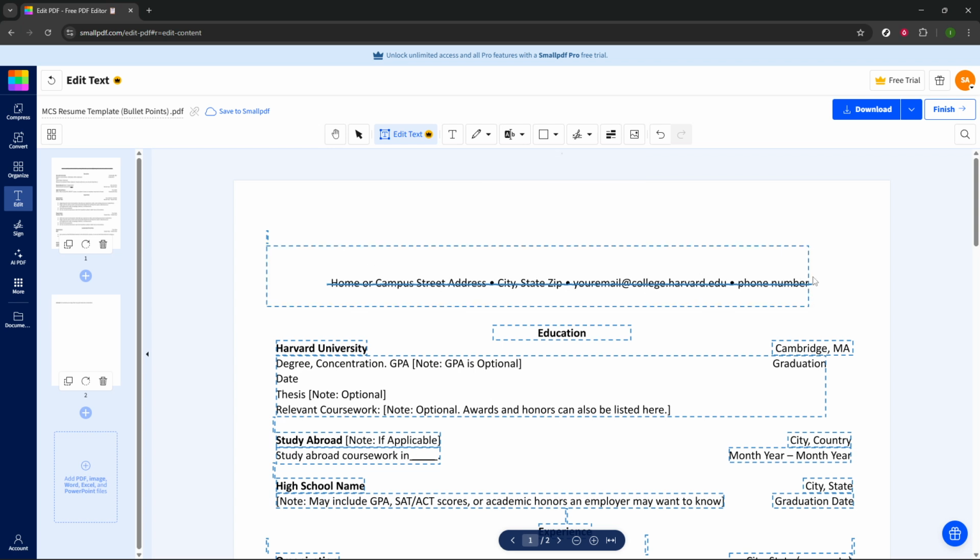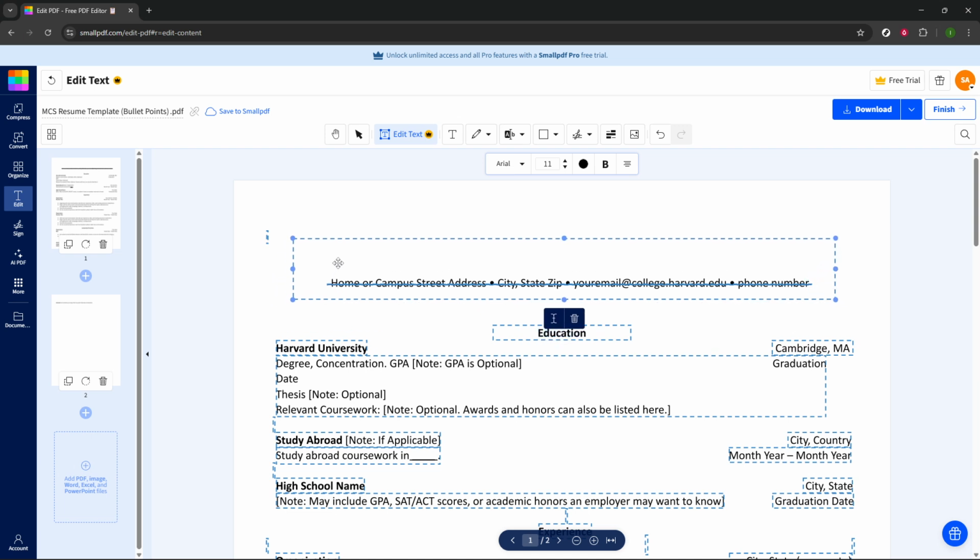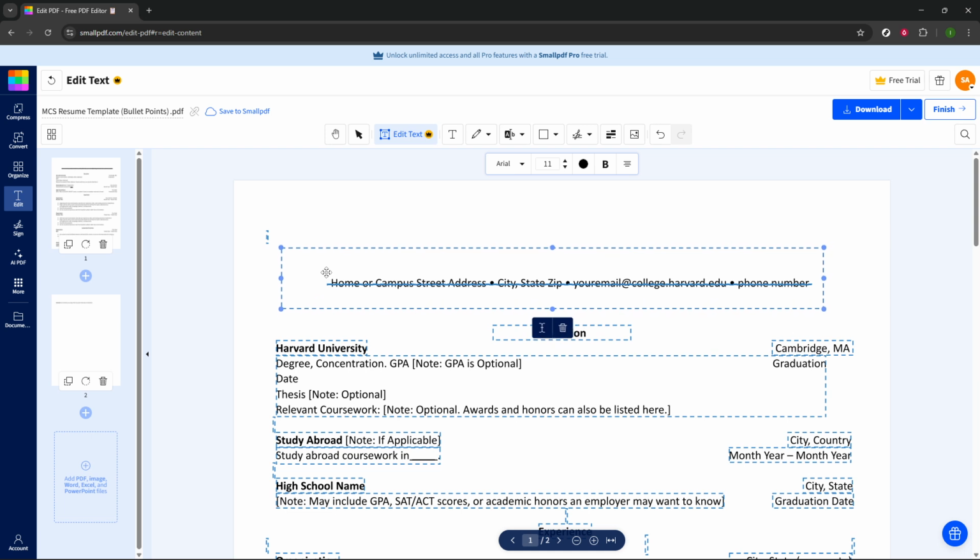Zoom in to 125% or 150% for better accuracy, especially when aligning punctuation and line endings. Move carefully line by line to avoid accidental extra spaces. If a block of text won't highlight or you can't place a cursor, the PDF might be an image-based scan rather than selectable text. In that case, direct text editing may not be available for that section. Also note that edit text affects text layers, not images or shapes, so graphics must be handled separately.